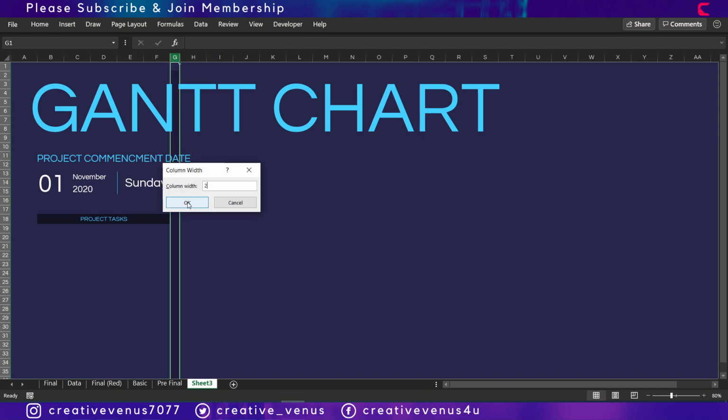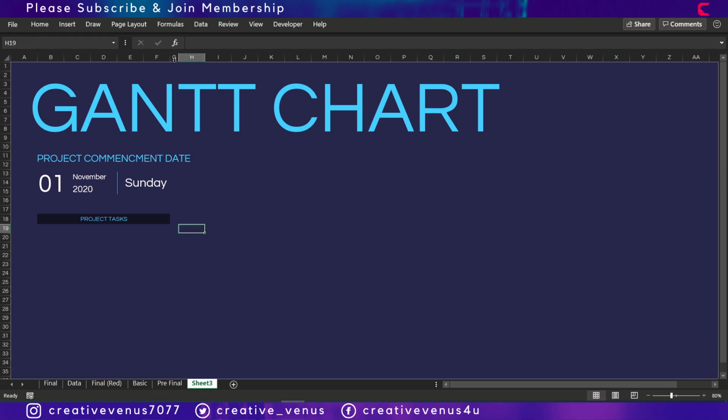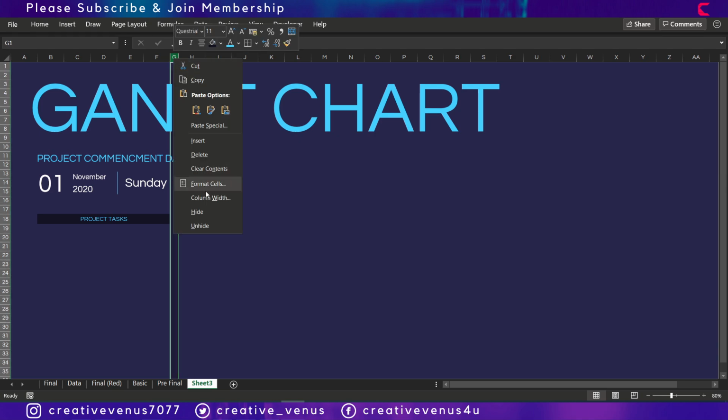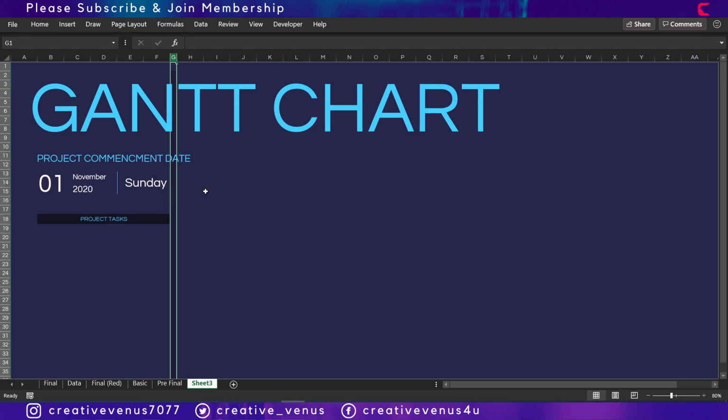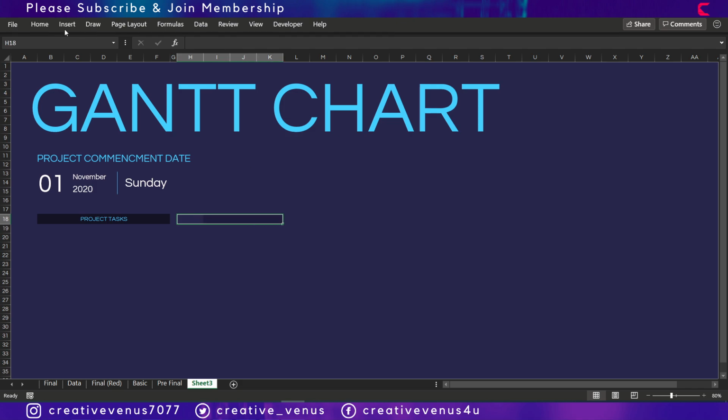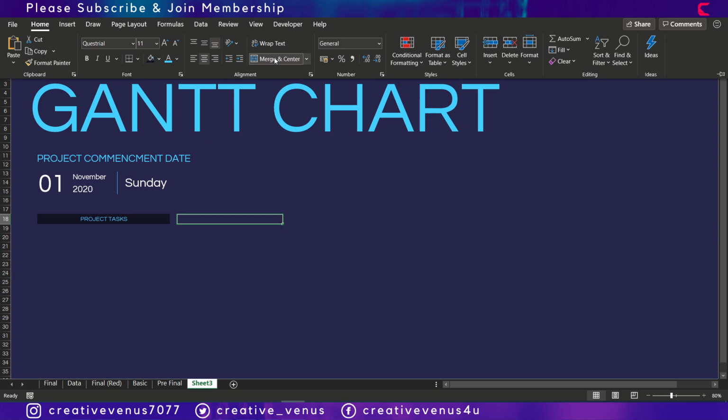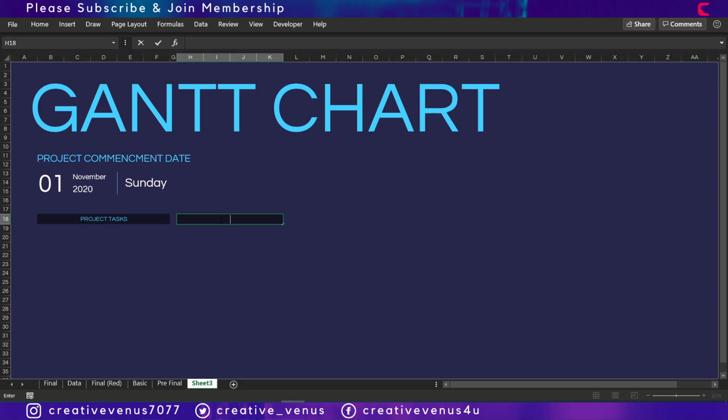Let's keep it 2. 2 is still wider. Let's keep it like 1.5. Yeah, this is fine. And now select the 4 cells, merge them together, use this color for fill and this for font, and write start date.